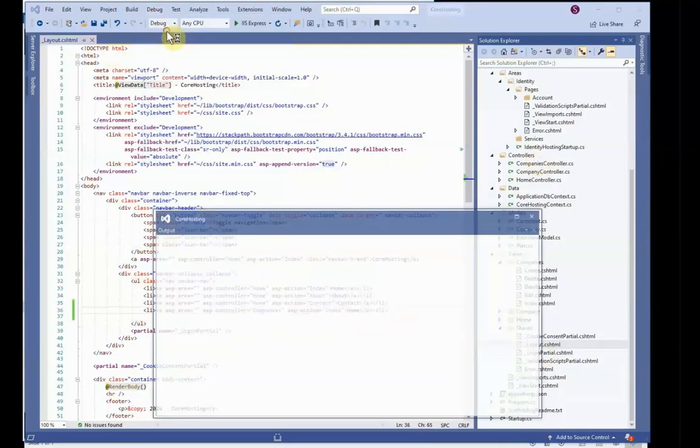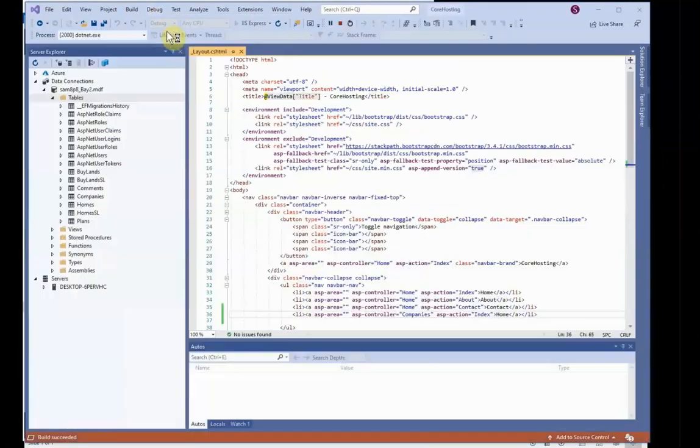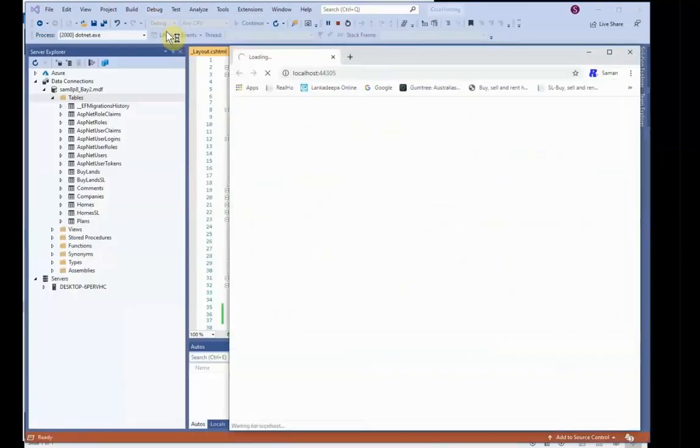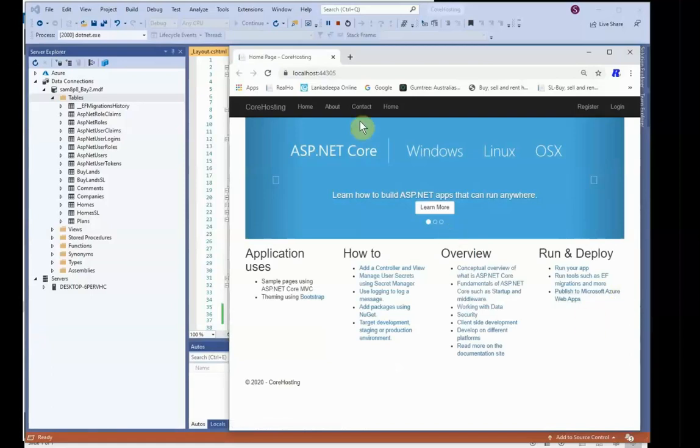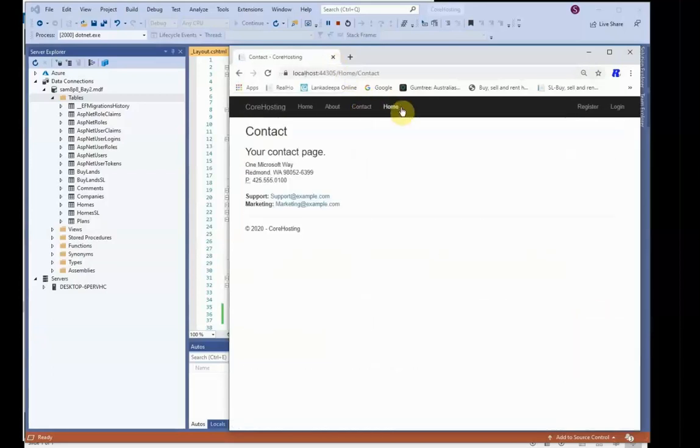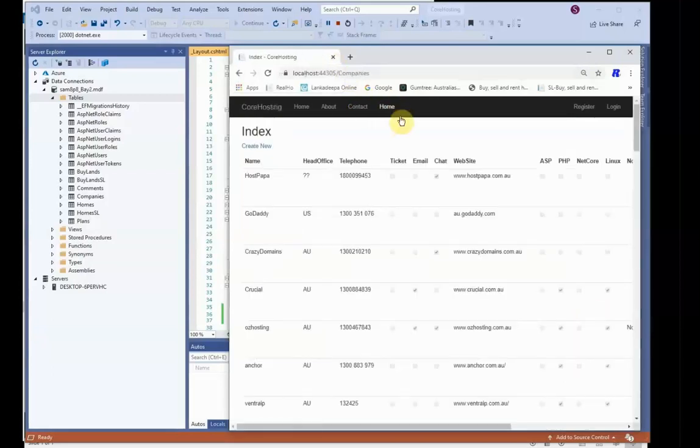Debug, start debugging. No, it has not come. Home, contact. All right, so we didn't put the correct name. That is the problem.